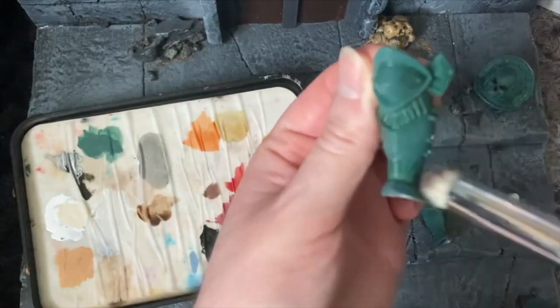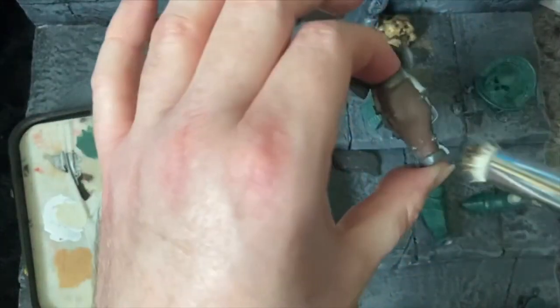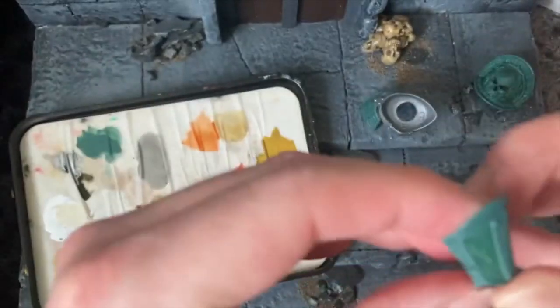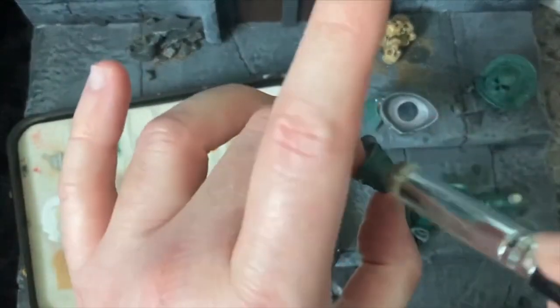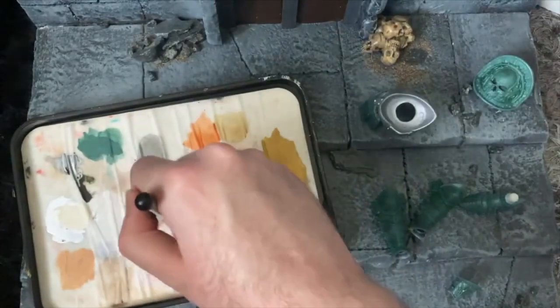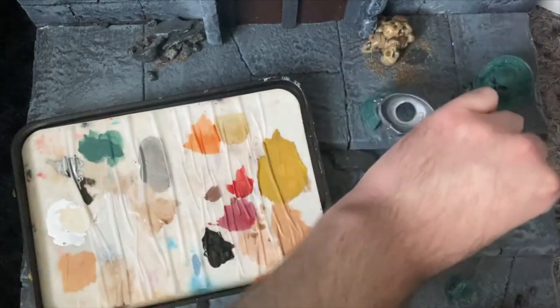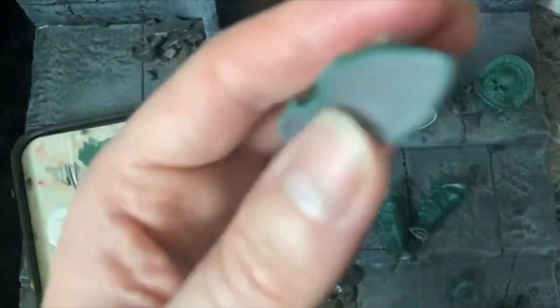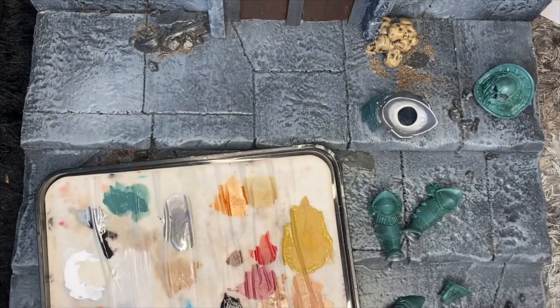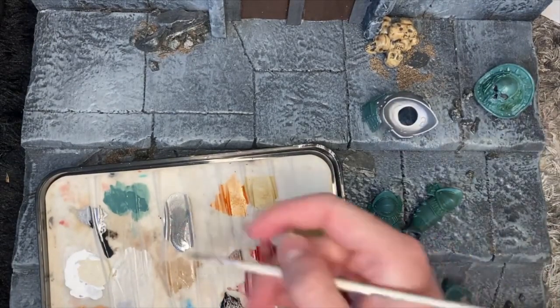Especially when it comes to high fantasy stuff, the more gritty and realistic, that's what I prefer. That's the approach I took for this client. We're covering every green bit of armour. We're going to let this all dry. And there we go - that is all of it once we've done the boots. I'm really happy with how this green colour matches Castle Grayskull. Now, if you've seen this channel, you know I love my airbrush silver - the consistency, the colour, the vibrancy, how well it runs.